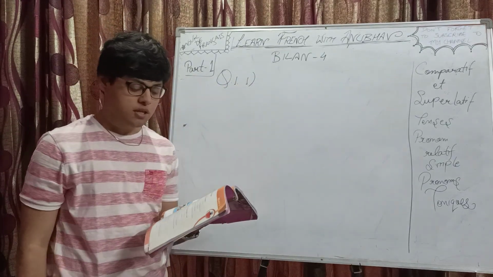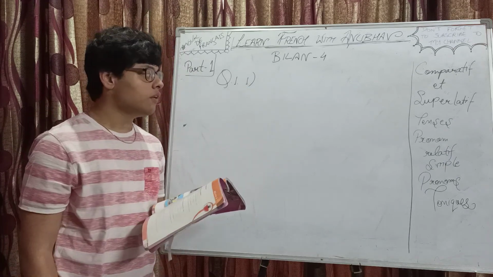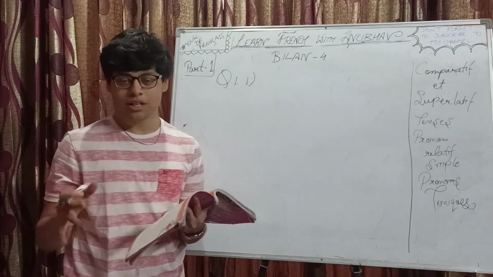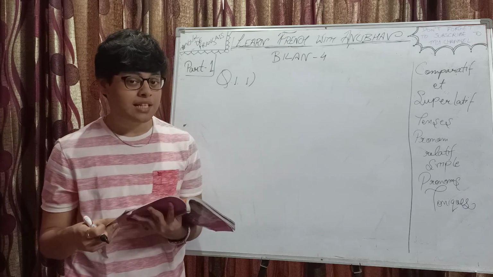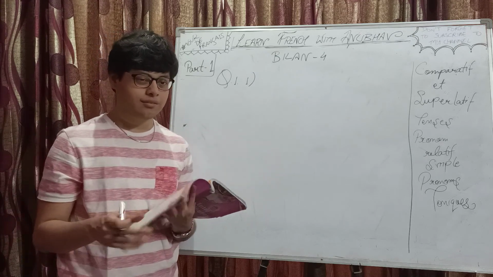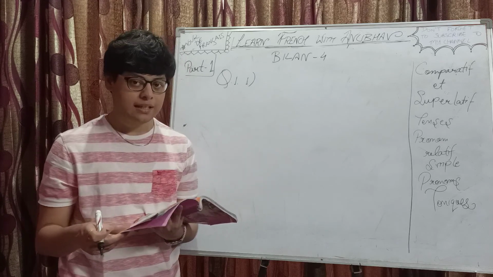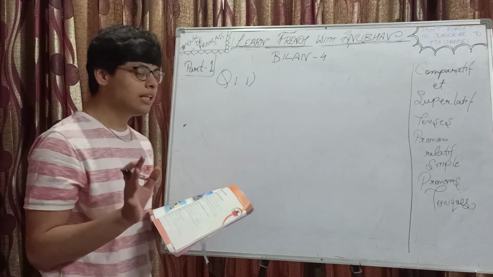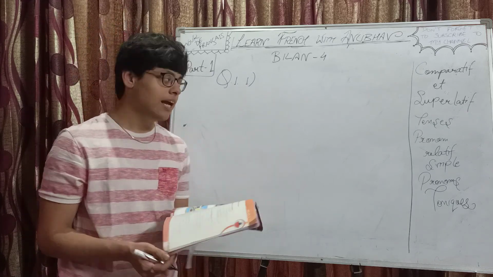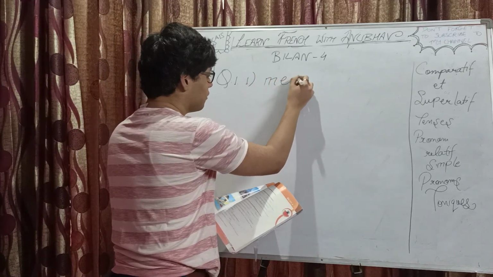Okay, so Philip is a good child. Il est dash que Paul. Bon, and then plus. Fine. So we need to say more good. Now for more good, we don't really use that, right? More good. It doesn't really sound well. But if you say better, that sounds better, right? So the use of better is more suitable over here, and for better we use meilleur. So these exceptions are also discussed in my comparative superlative videos. So again, you must go through them. So for part 1, we can say meilleur.